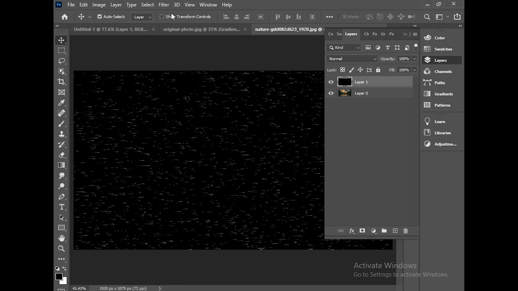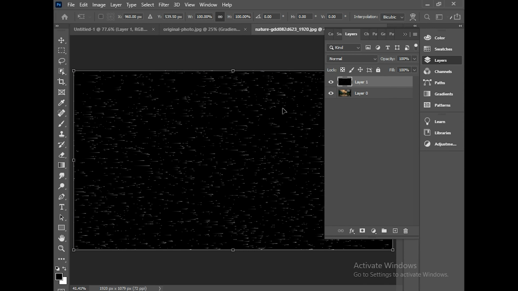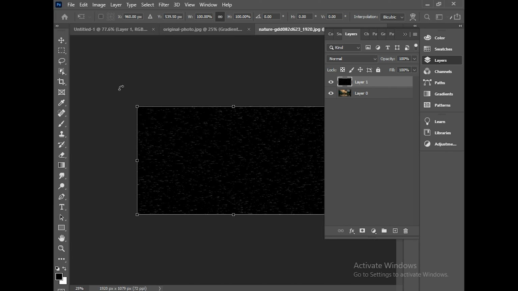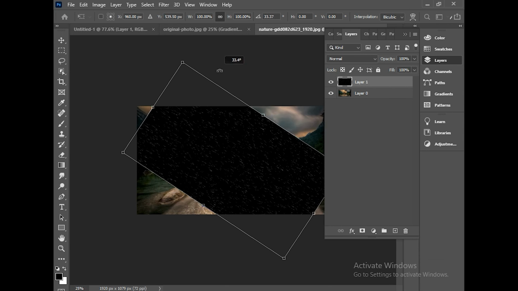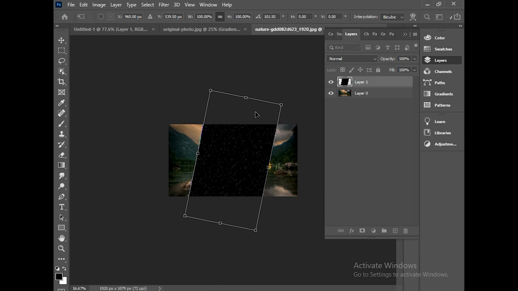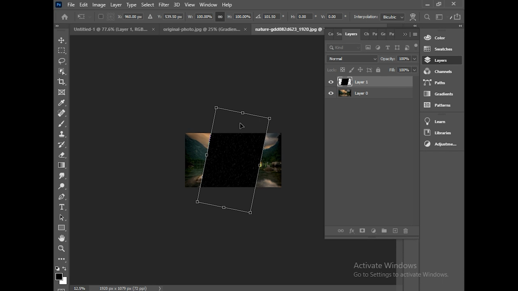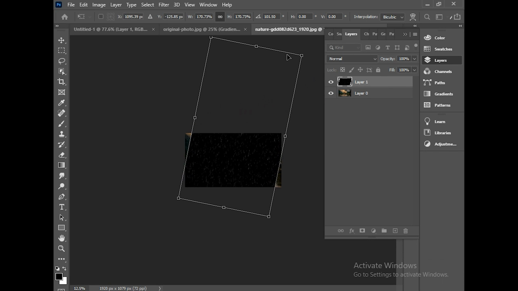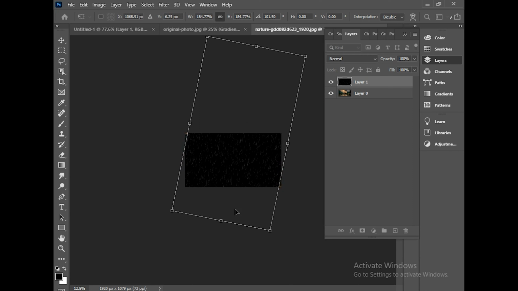wind. The next thing I'm going to do, I will press Control T, transformation, and I'm going to rotate, and I'm going to increase the size more.